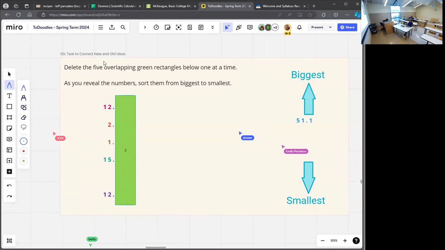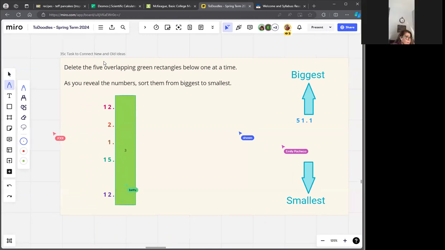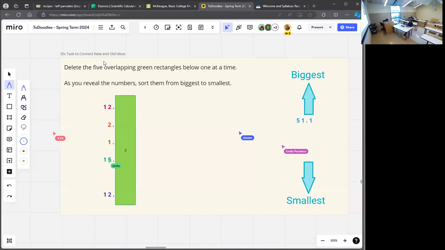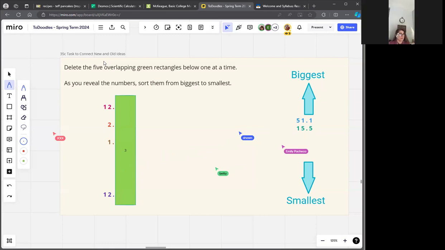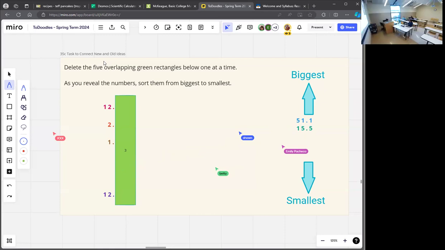Which number do we know is going to be the second biggest of all of them? The 15th. 15, so we can put that under the 51. And we don't care if it's 15.5 or 15.8 or whatever, it's going to be the next biggest. Okay, can we judge between the 12s yet? No. $12 and something, I don't know, I need to know what change I have.